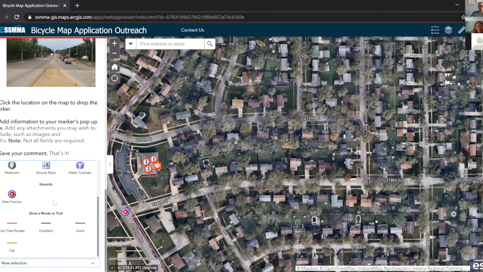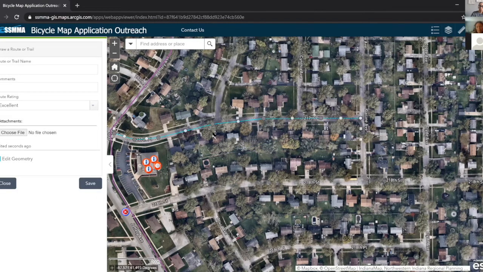So once we are set on what we're going to draw, pretty simple. How we did for the point features, we're going to kind of do for the line. Again, click on the category. We're going to say this is an excellent, pretty quiet residential road, doesn't seem heavily trafficked, pretty safe. I'm willing to take my family on here. Once you have that selected, you're just going to simply click, and you're just going to draw. With every vertice, you follow the direction and you just click. Once you're done, simply double click.